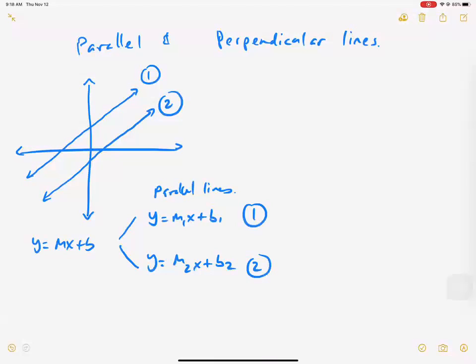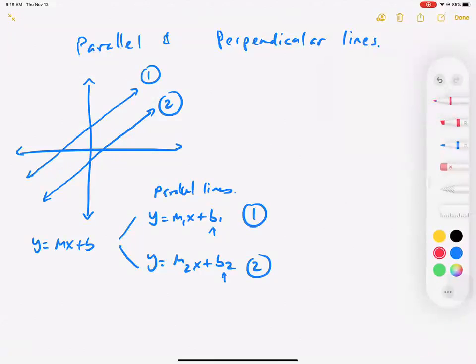Okay. So for line 1 and line 2, do they have the same y-intercept? Let me ask you this right now. Do they have the same y-intercept? Looking at the graph, would line 1 and line 2 have the same y-intercept? No, doesn't look right? But what's so special about parallel lines is line 1 and line 2 do have the same slope. So the rise and the run is actually the same for both those lines.